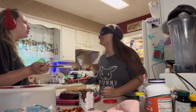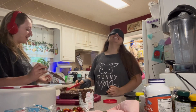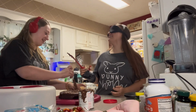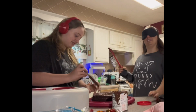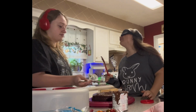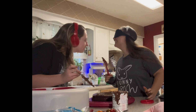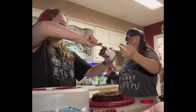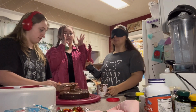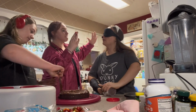You put the spoon where? Never mind. Where's the frosting? Stop it, you're ruining the cake. No, I'm not. Where's the frosting? Oh! I think we're gonna need more. How much frosting is on the cake currently?